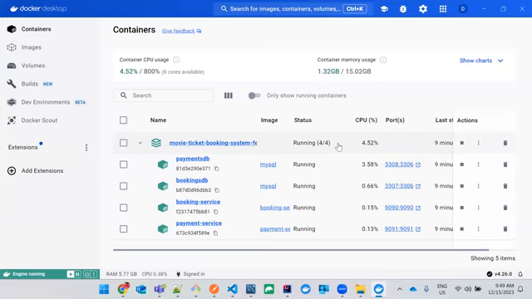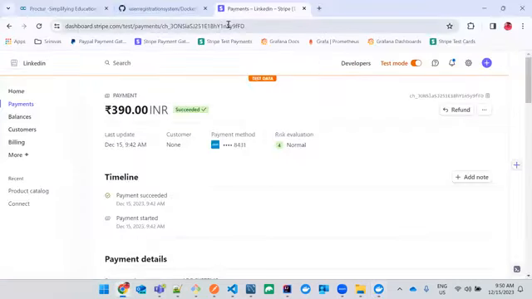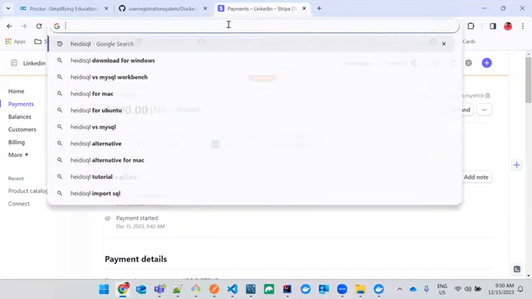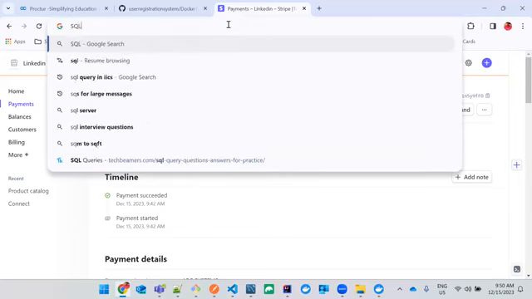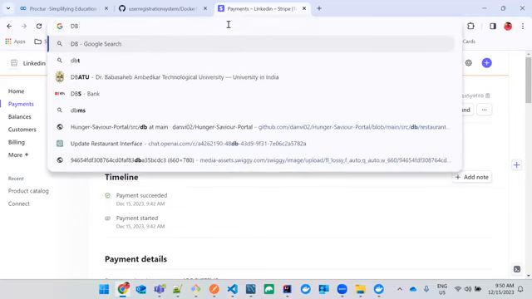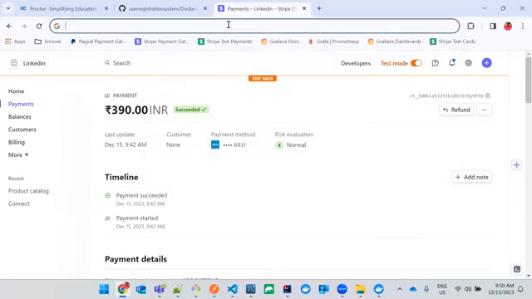But still, using MySQL Workbench, we can access that, correct? Yeah, not only MySQL Workbench, there are so many tools available. HeidiSQL is there, and there is something called SQLectron, which is lightweight software. And also we have something called DBeaver. So there are so many tools which we can use to connect to the Docker databases.